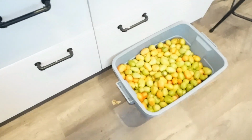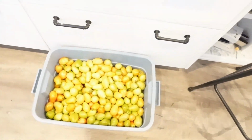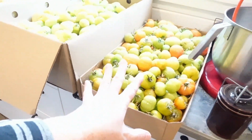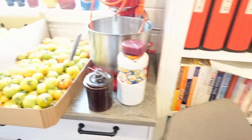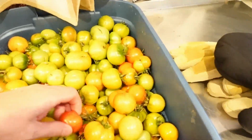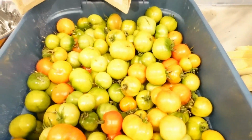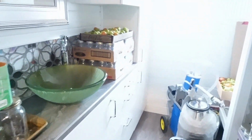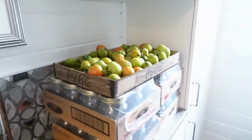And I haven't gotten to this bin yet. A lot of solid green ones in there, and then orange ones. I'd rather have them up here in the sunlight. And then I haven't even gotten to the beef steaks yet. This thing here is full of beef steaks too. But I do have to get some of the red ones out of here. And then I have beef steaks in here too, two more trays of them.